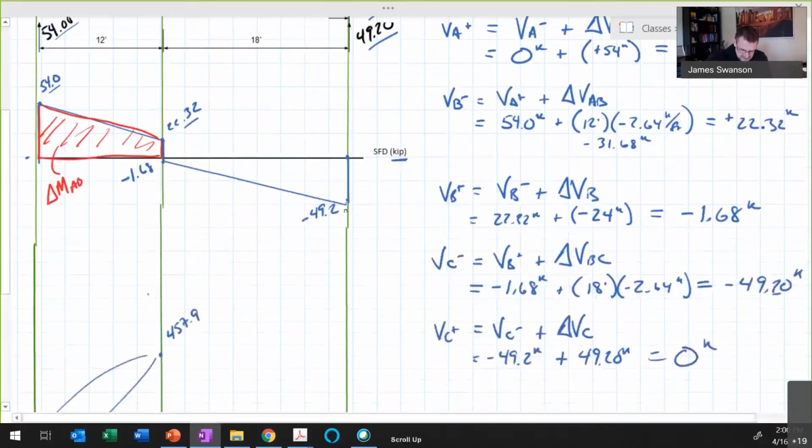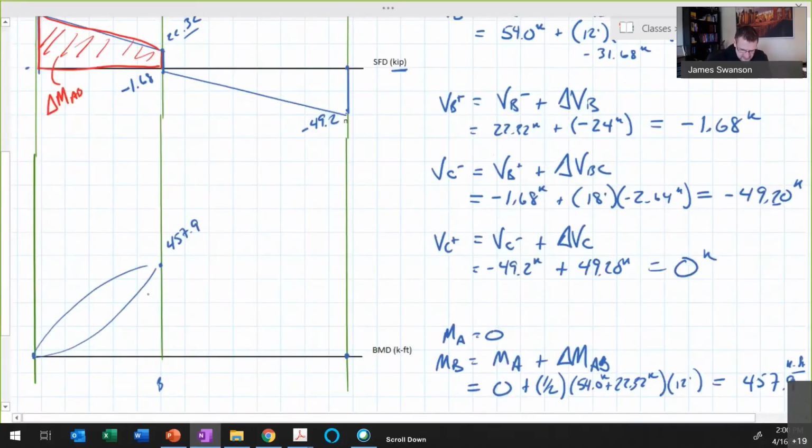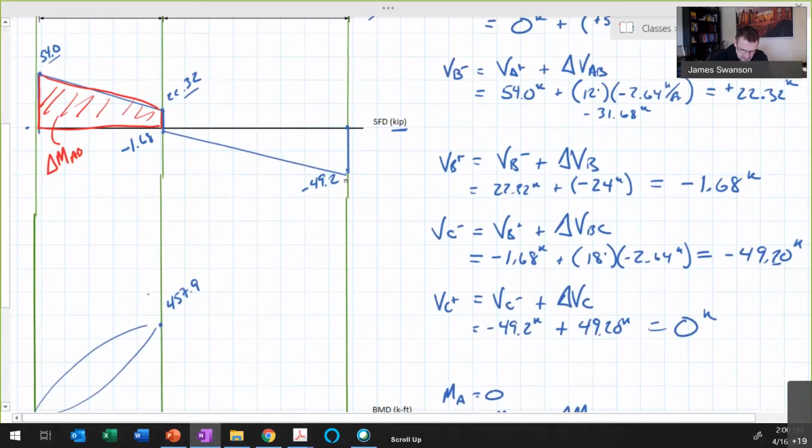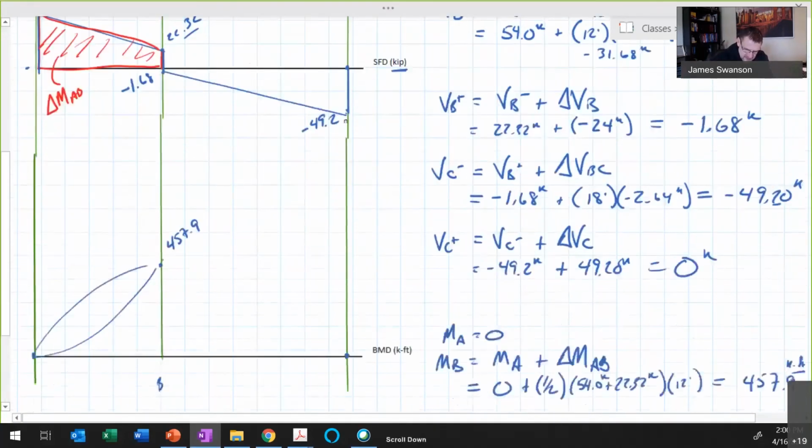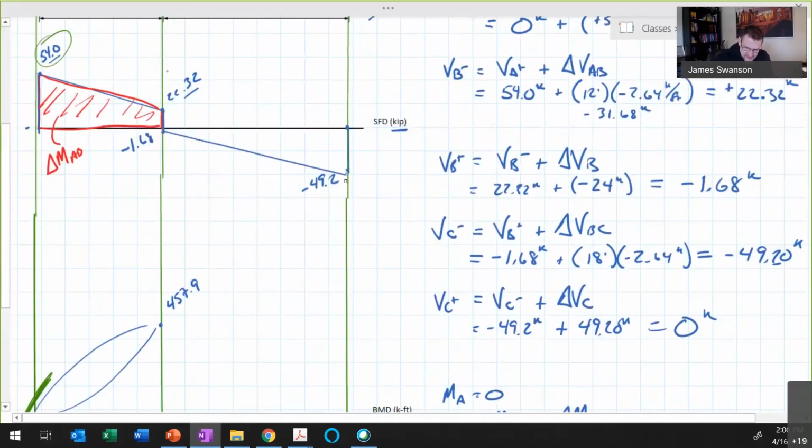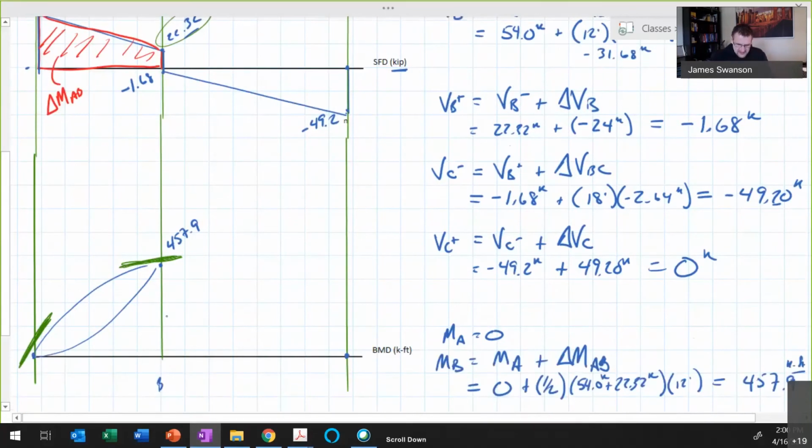Okay, well, the answer is that the magnitude of the shear represents the slope of the bending moment diagram. So over here at the left end of that segment, at point A, I have a slope that's 54. So if that's 54, it goes like that. If I have a slope over here at the right end that's equal to 22.32, then that slope is shallower like that. So I have to have a second order curve that fits with those slopes. So that means that the first curve that I've drawn here, this is the right one. This other one is incorrect because it doesn't match the slope at the left end and the right end.